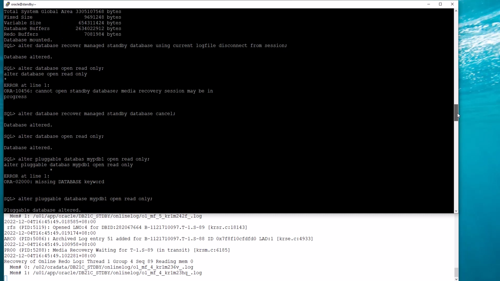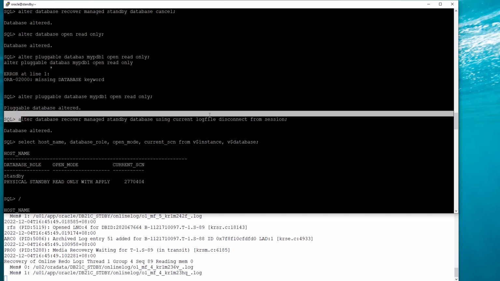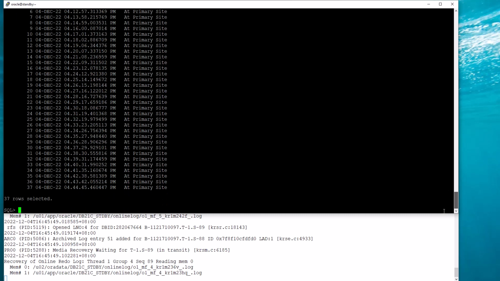The other mode is: after you cancel recovery, you open your database read-only, open your PDB read-only, and then resume recovery again. This requires the Active Data Guard license, but it will allow you to view new transactions as they come in. It is still read-only. You can't do DML from the standby, but you can view the latest data in the standby.